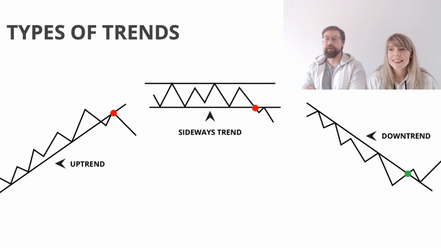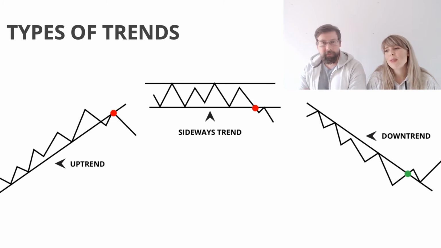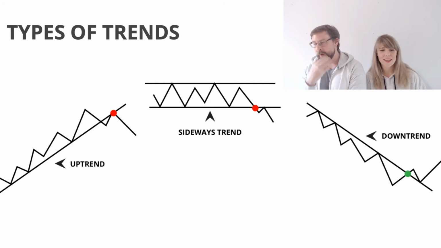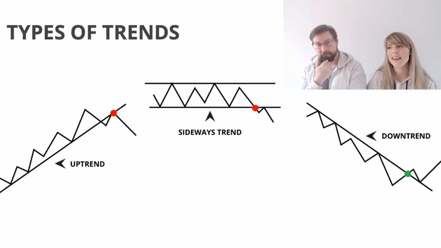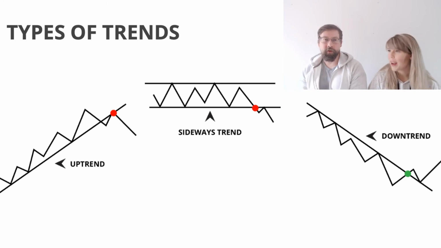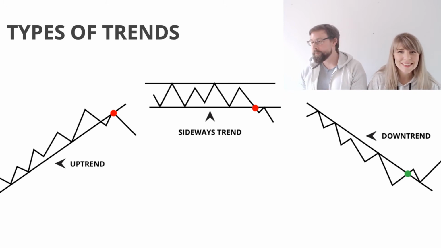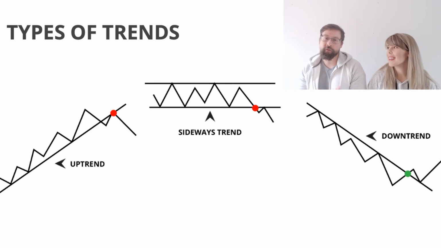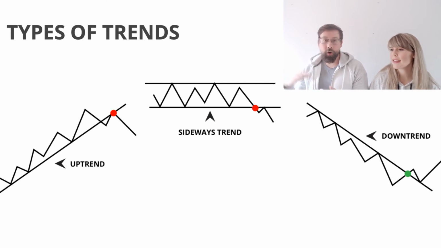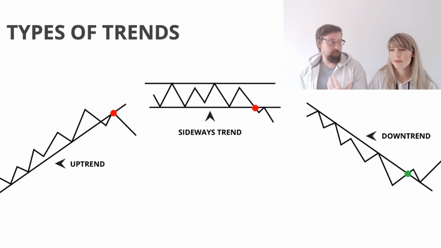But essentially, we found that the market is not random. It's not normally distributed. People try and say that it is random, but then you say the fat tail. Yeah, the fat tail. Because if it didn't have a fat tail, then it would be normally distributed and everything would be random. So that's why we try to identify trends, because they go on longer than they should if the market was random.